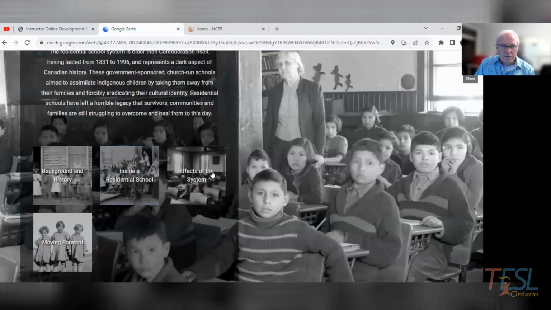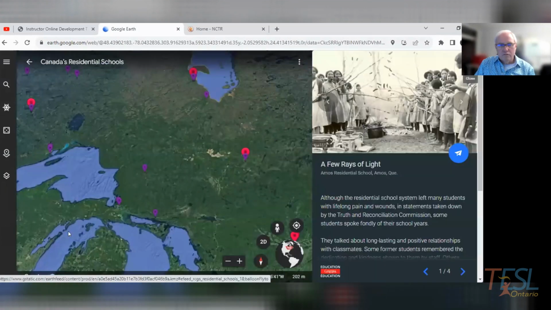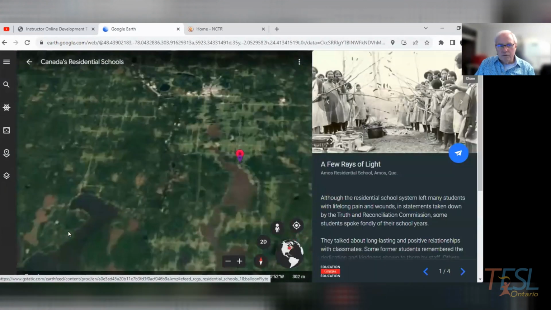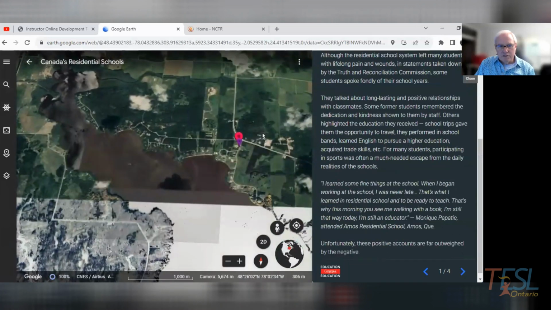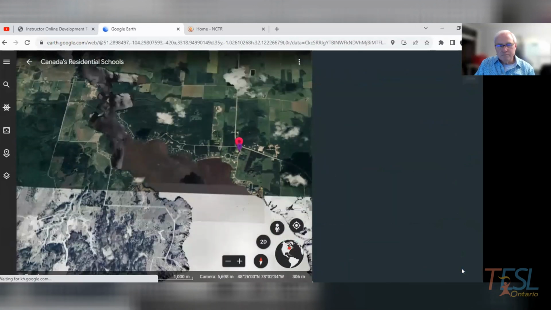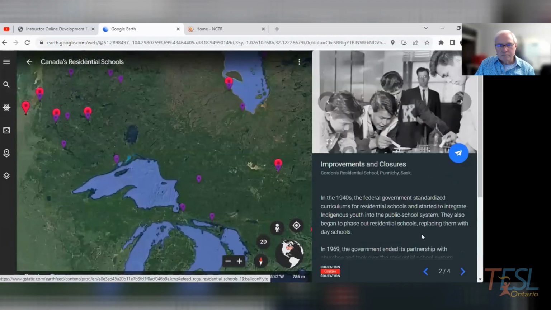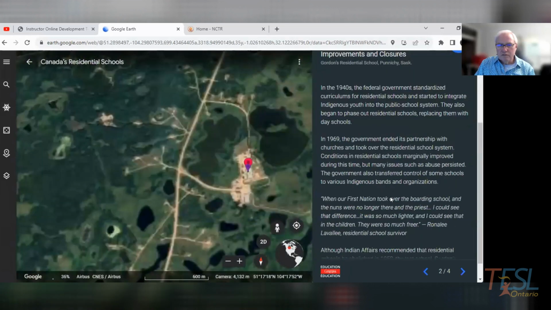As you can see, it talks about the effects of the system and how people move forward, or the country moves forward. And as you can see, remember the pink and red pins talk about different concepts. They talk about the closures and improvements.